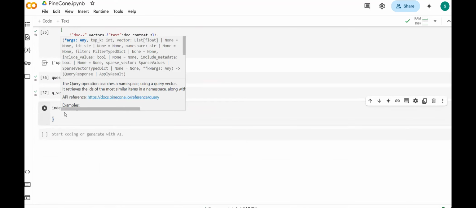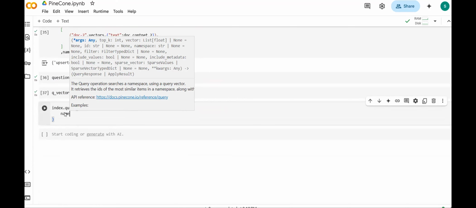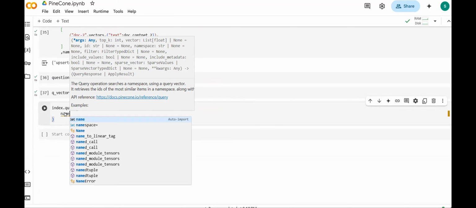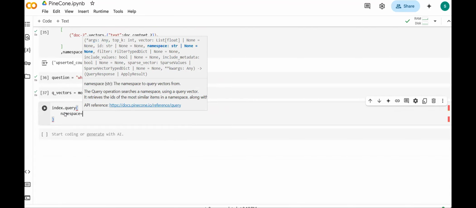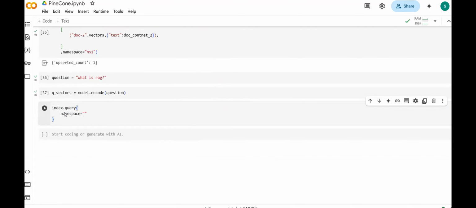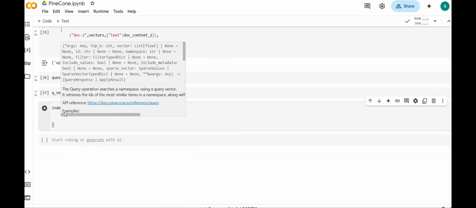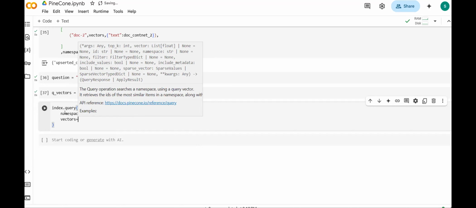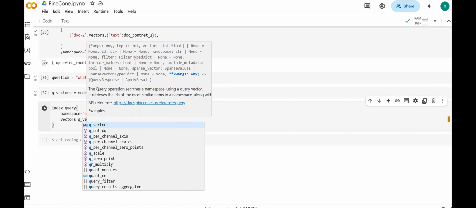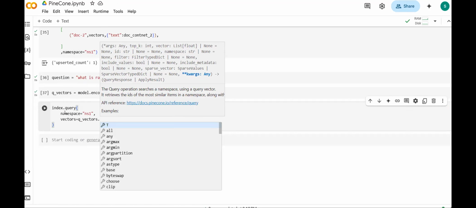This is the query command we need to use, query, and the namespace we also need to specify, the namespace in which your document contents are present. In ns1 my document related contents are present, so that's why I'm providing that. And vectors, that is your question vectors, you need to specify here in the form of a list.